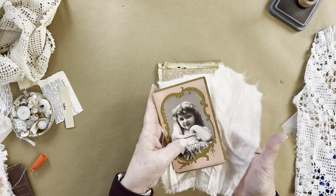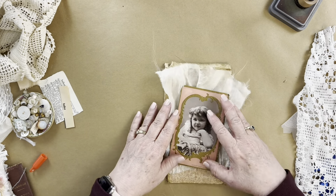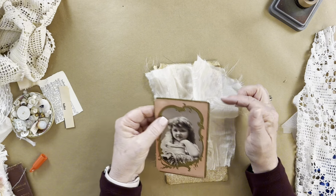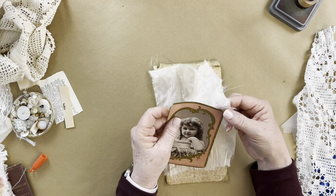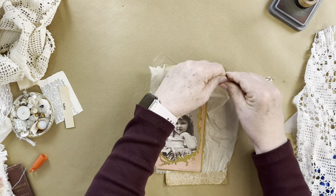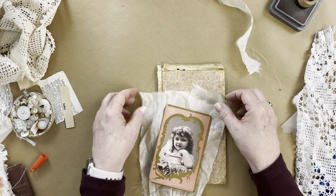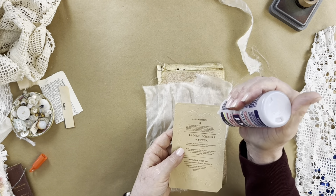So what if we just did a little bit of this behind her here? It's a little big, but I think if I can do it so just a little bit shows just around her. Take a little bit off. Now, this little bit I can use as a tie or, okay. Let's see what we can do with her.